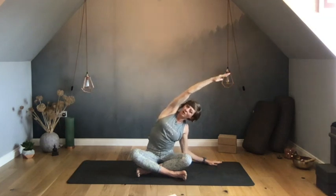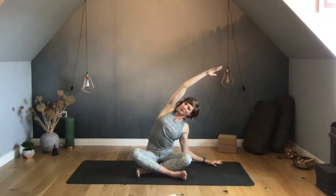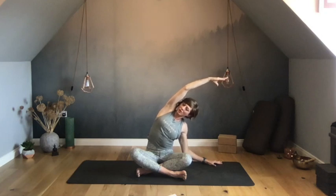This time, right hand comes to the floor by your side, left arm reaches up and over. Roll the left shoulder back and down, so we're keeping, imagine a back up against the wall behind you, so we're keeping in one plane of movement. Staying here as you inhale, really breathing into that left lung. Exhale, ground the left sit bone.